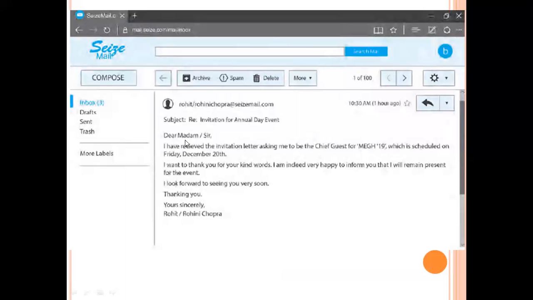Then the next one is here, where once you receive the email, suppose you are the recipient, you can reply to the same email address of whoever has sent it. So it shows this way, wherein your email address is shown, and then the subject, a reply to the email that you had received, and then you again address the person to whom you are sending the reply. You then send your reply, whatever is suitable according to the email you received, the reply they are expecting, whether it is yes or no, in 2 to 3 paragraphs. And then again you give your signature and your details here towards the end.